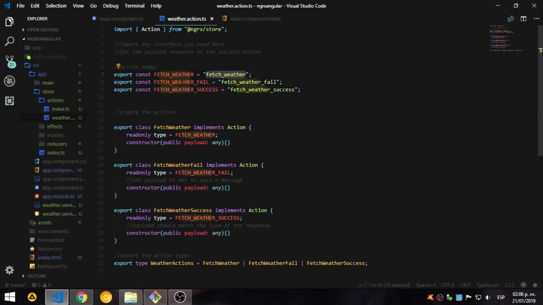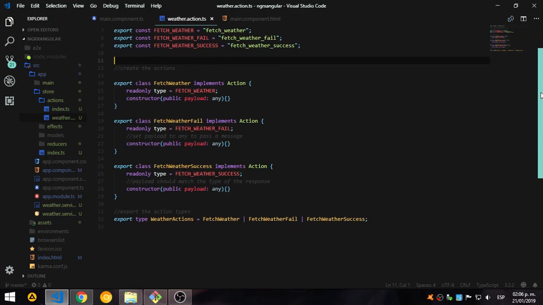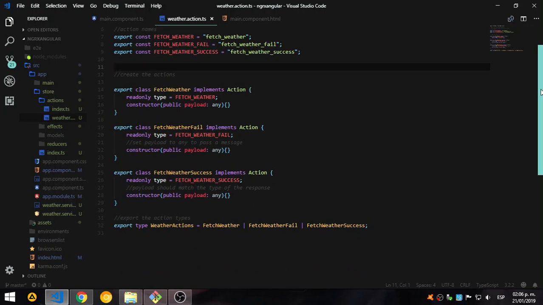So use fetch weather fail, and these are just strings. So we made it into a constant, fetch weather fail and fetch weather success. Those are the actions, or the strings, that we are going to listen to inside our reducers.